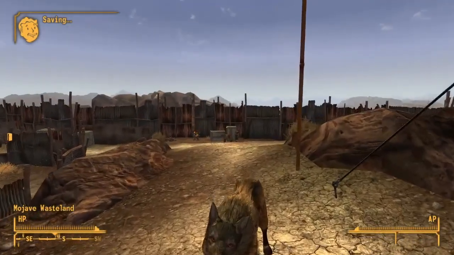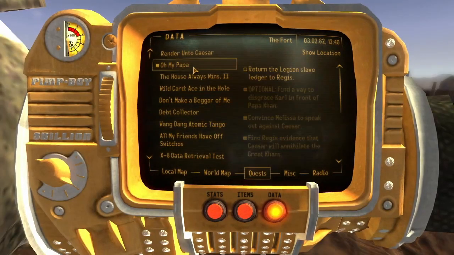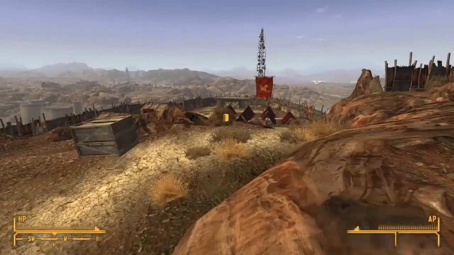Okay. So, yeah, the little basement that Caesar is sending us to is the same place that House wanted us to go to as well. So it's all coming together very, very nicely. That marker there, I think, is the wrong active quest. Yeah, I've still got Oh My Papa. Let's activate House's. And let's head down to this weather monitoring station.